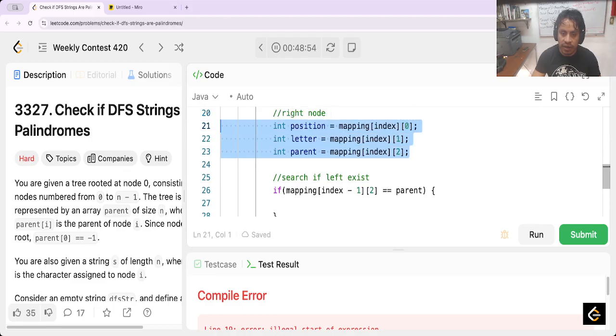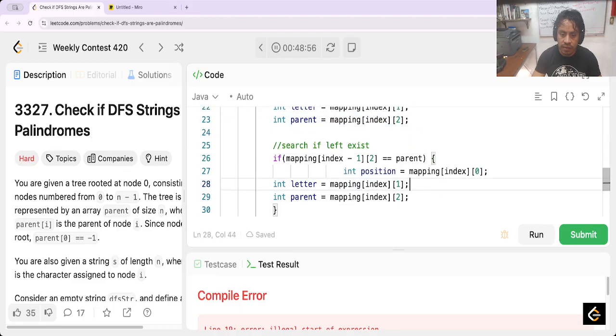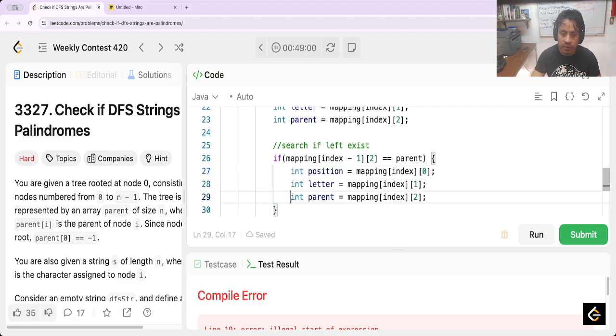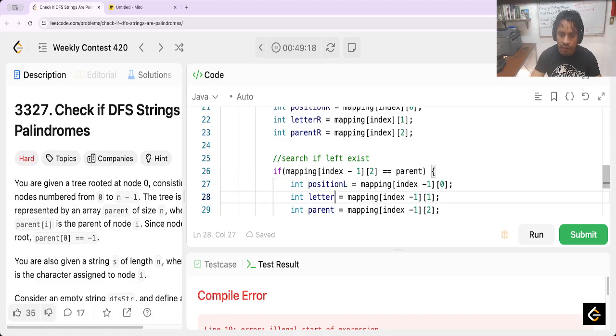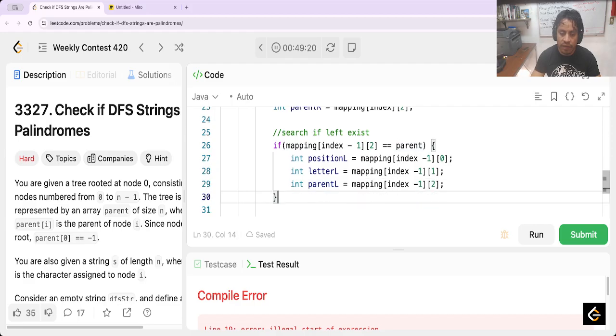Here I think that it is very similar to this, but okay, position, it's mapping in the index is 1, and it's 1, letter right, left.